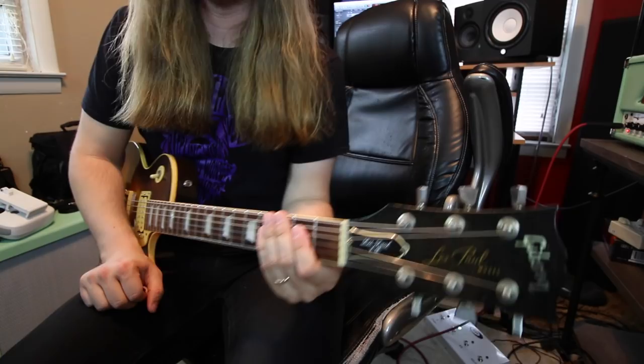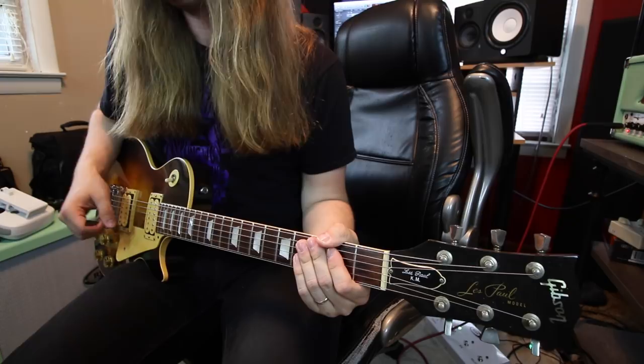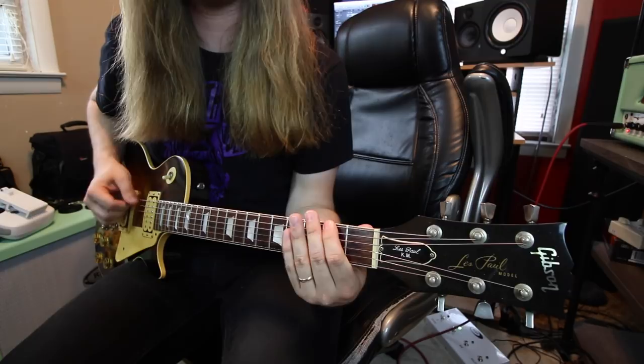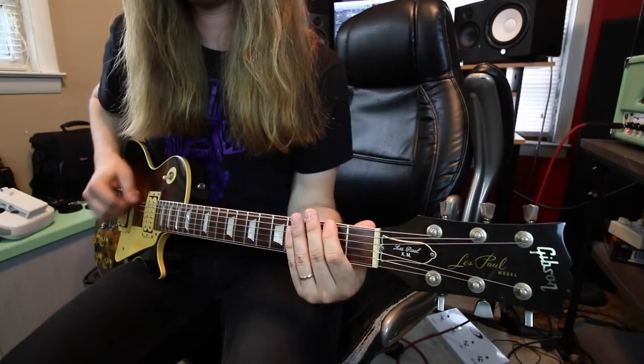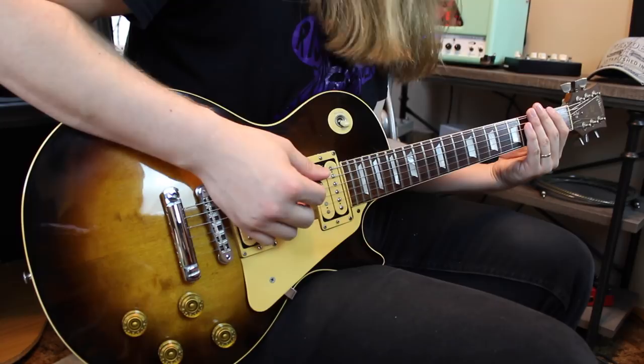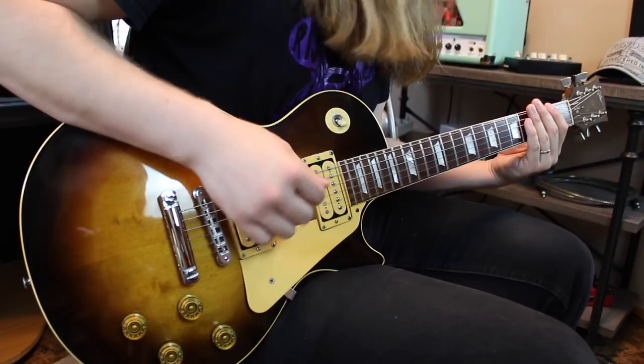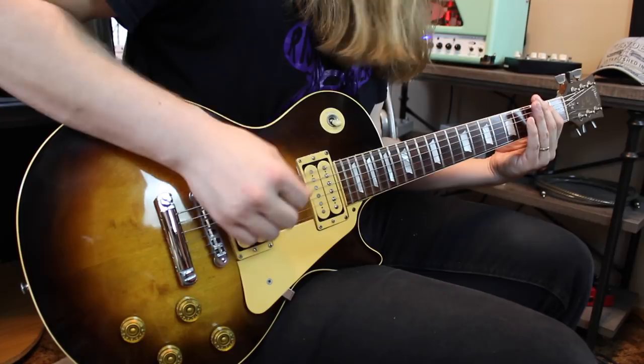On to a very staple song. As far as the notes, it's probably the easiest riff, but the challenge is skipping over the string. It starts with two on the low E string three times, then you go to four on the D — that's where it gets tricky. Then back to two, and there are four notes after. Essentially one time through the riff is hitting an octave: two on the low E string and four on the D, with the challenge being skipping over that A string cleanly.